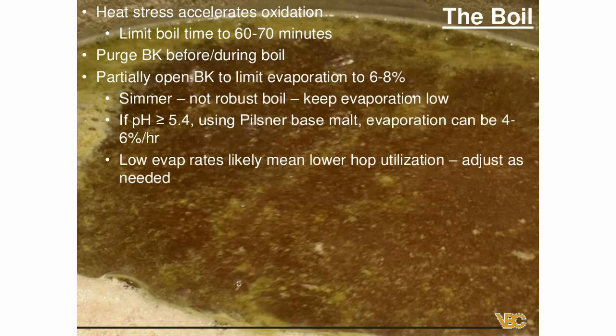Keep the evaporation low. If you're using Pilsner as your base malt, and if your pH in the boil is greater than 5.4, then you can get that evaporation down to 4 to 6% per hour and not worry about off flavors. The low evaporation rates are going to mean lower hop utilization, so you may have to increase your hops to adjust for that.